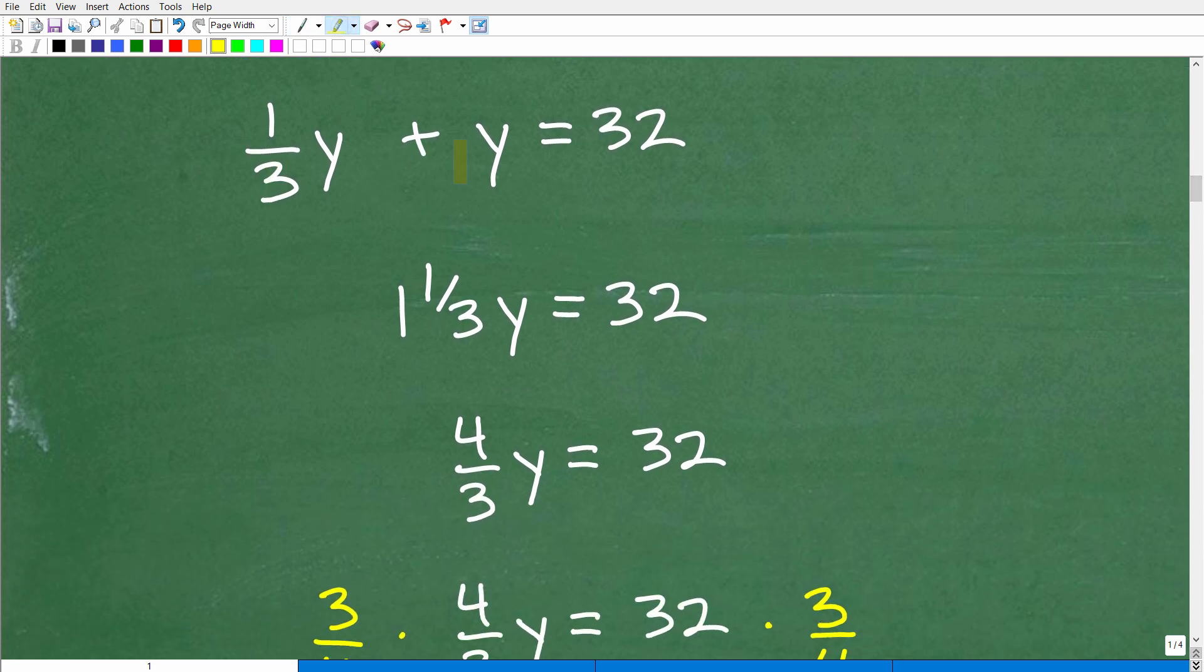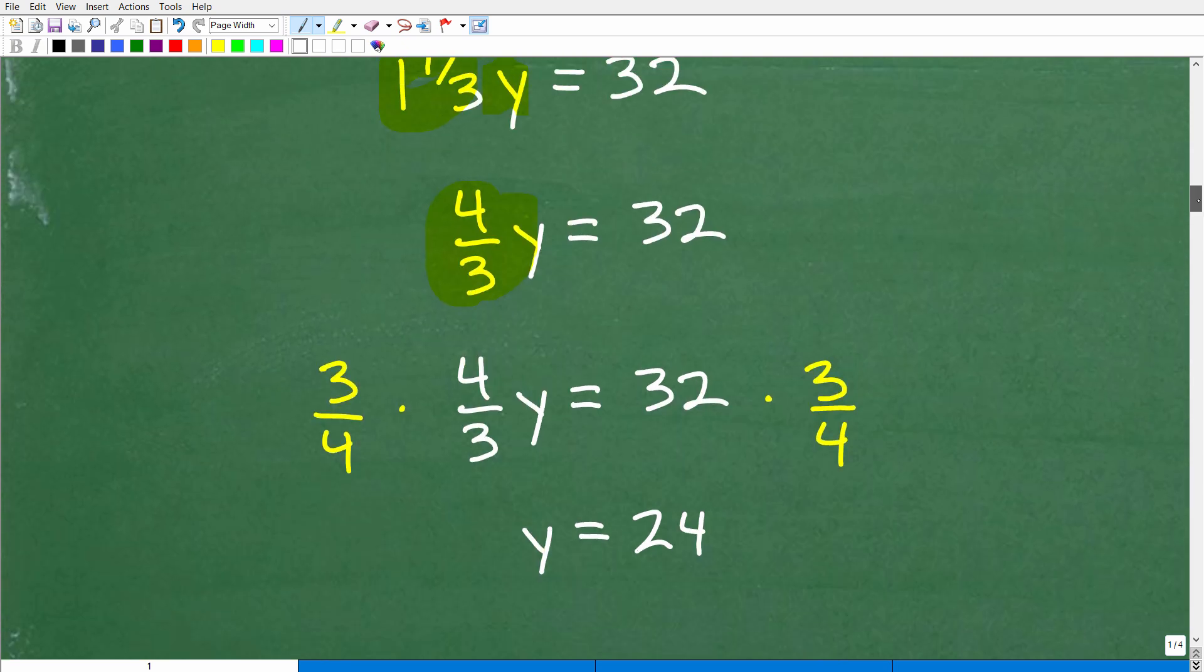So let's go ahead and solve this equation. All right, so one-third Y plus Y is what? Well, this is really one Y. So one-third plus one is what? One and one-third, all right? So hopefully you can see that. You can add these fractions up by making this three over three. But you could do it this way as well. This is one Y and one-third Y. So together, that's one and one-third Y. And one and one-third, that mixed fraction, is the same thing as four-thirds as an improper fraction, right? Three times one is three, plus one is four, so four-thirds. So either way, you need to get to this point in the equation: four-thirds Y is equal to 32.